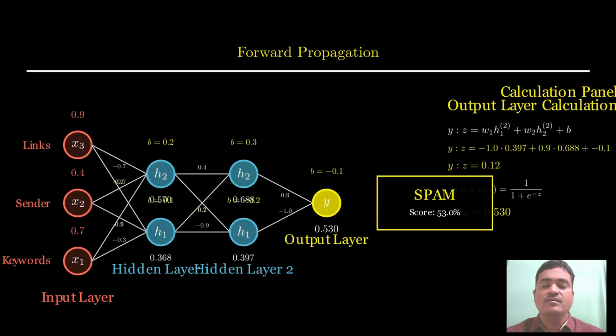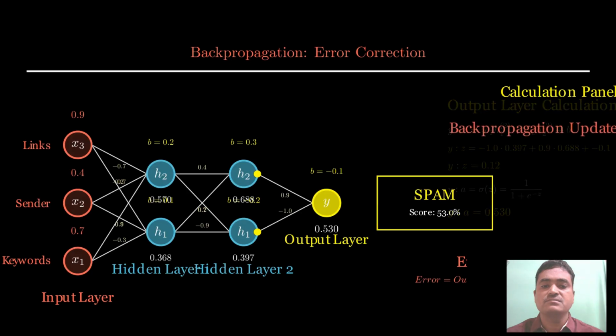Moving ahead, activation function and spam prediction. A brief section appears showing the sigmoid formula. Sigma of z is equal to 1 by 1 plus e to the power of minus z, explaining it maps any value to a 0 to 1 range. This creates probability-like values that help us interpret predictions.